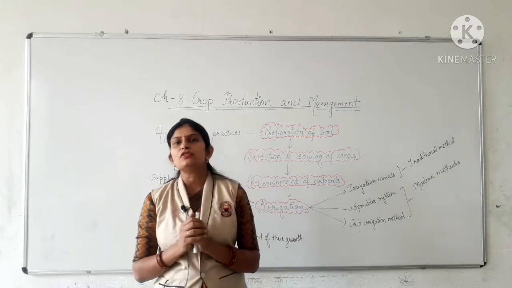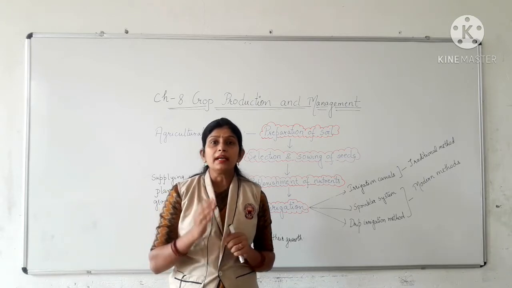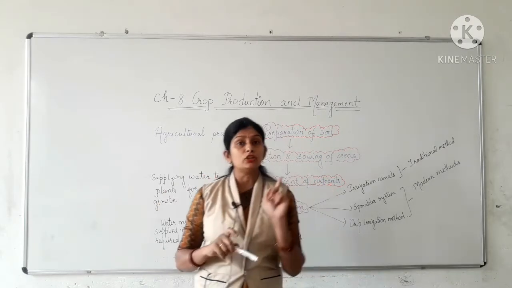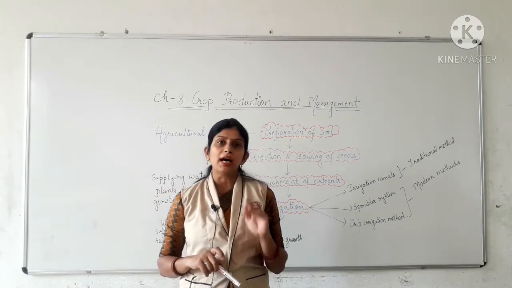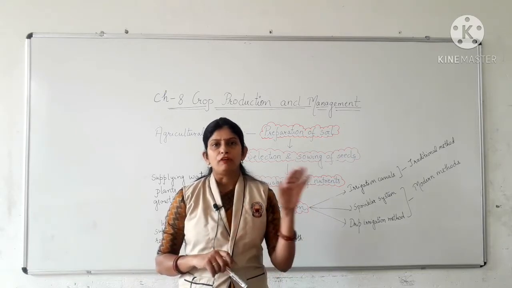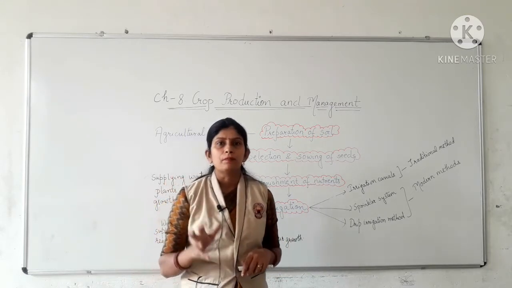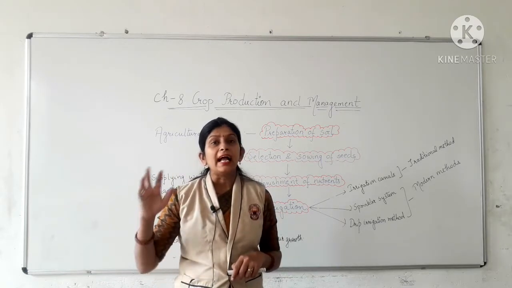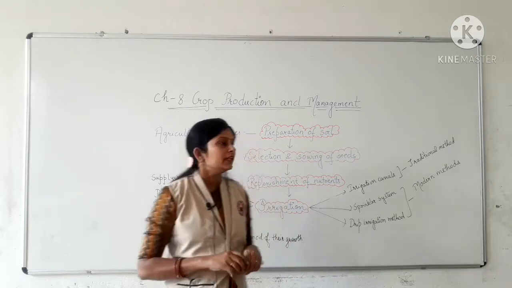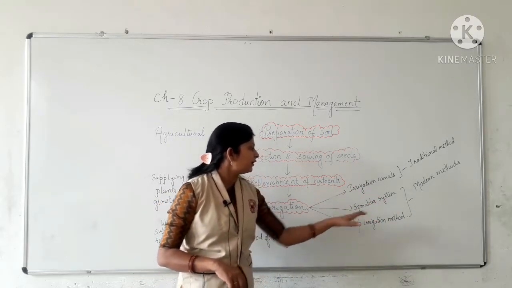But this is not an efficient, or we can say good, method, because it involves wastage of water. So it's time to adopt modern methods which are more efficient and better than these traditional methods of irrigation canals. These modern methods do not waste water, and they improve the crop yield. How is that? There are basically two types of modern methods: the sprinkler system and the drip irrigation method.